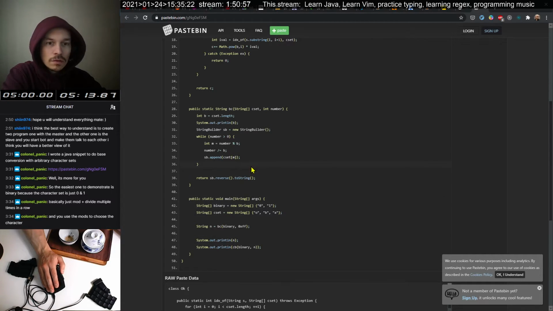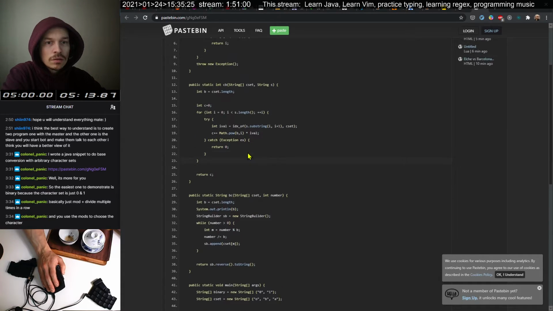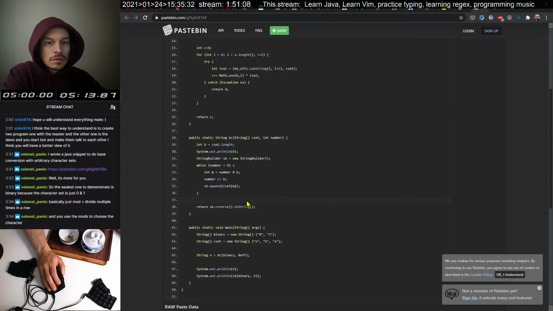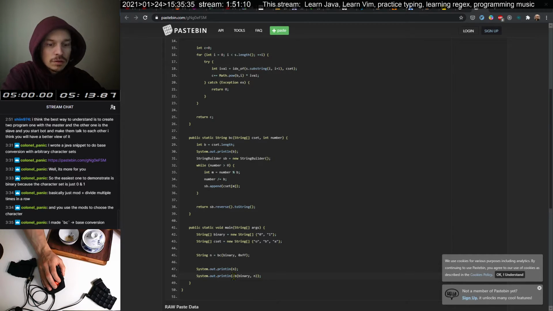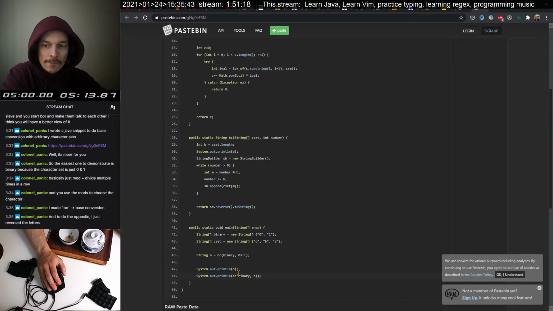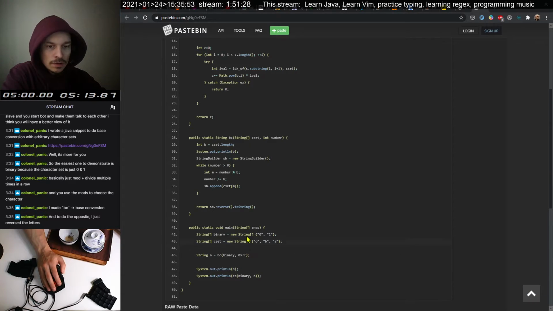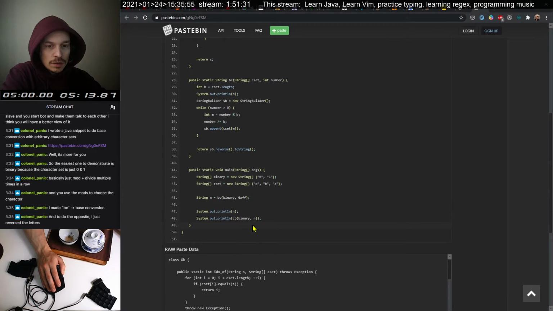C stands for something binary, binary to... Okay, so here, base conversion, okay. I see. And then you reverse it, which is CB.